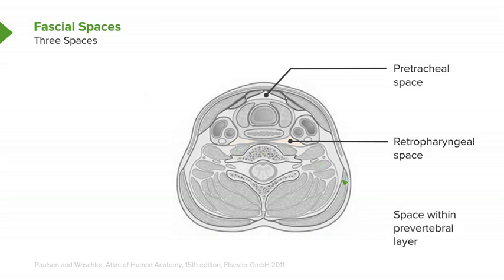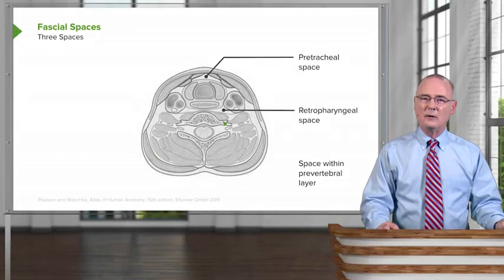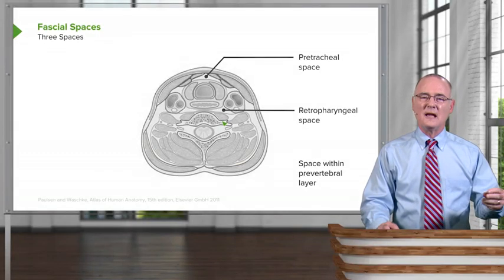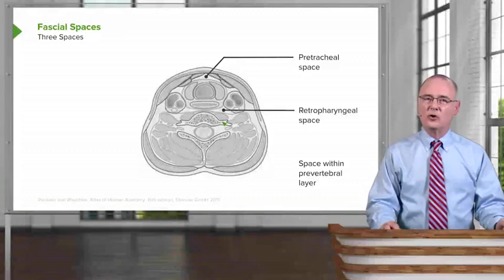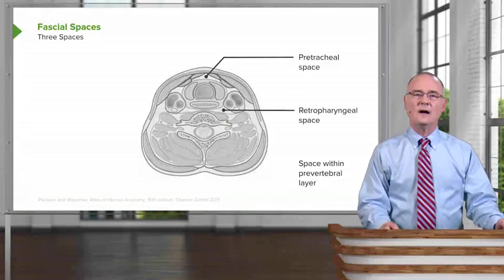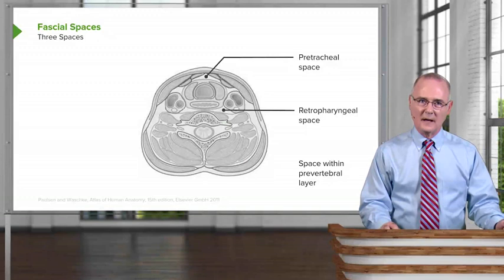The third space is the prevertebral space. That space would be the deep fascial layer that exists over the anterior portion of the body of a related vertebra and the anterior part of its transverse process. This is a bilaminar area, so there's a space between it. Unfortunately, it is not well illustrated in this particular image, but it is one to keep in mind.